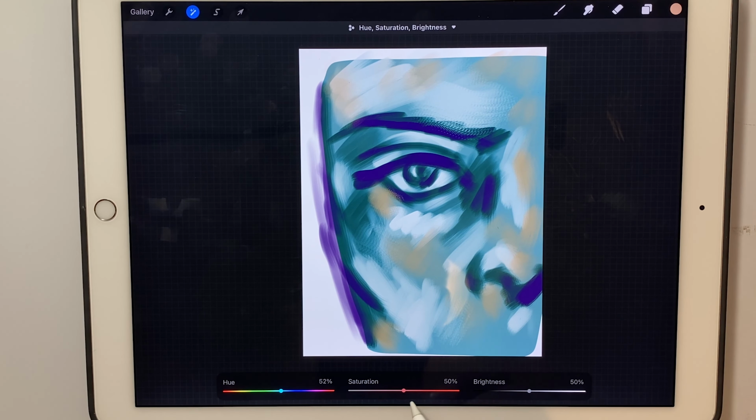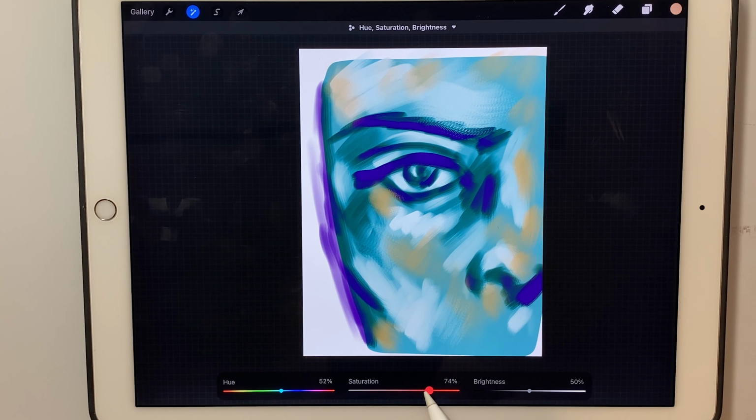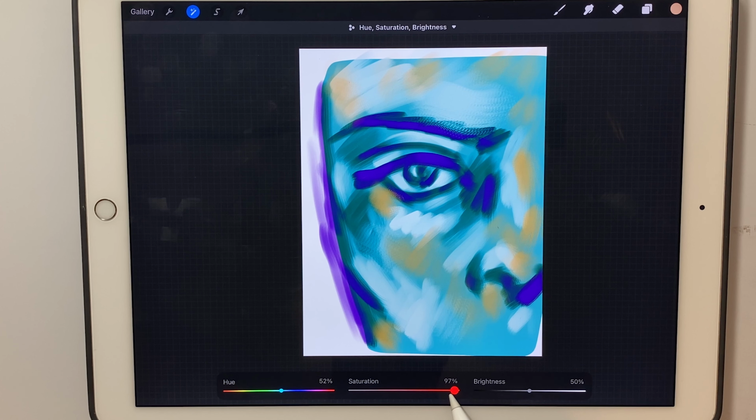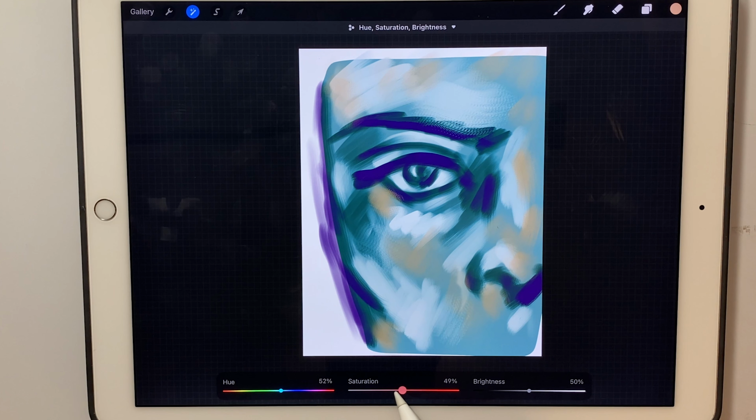Now, saturation has to do with how much intensity of color you're seeing. Right now it's set at the center, and if we drag the slider to the left, we're going to see that start to eventually get really, really pale. If I go far enough, it'll go to grayscale. Conversely, if we go the opposite direction, you guessed it, it's going to get even more saturated, and it'll reach a point where you can only go so far with that. So you have the ability to adjust how much saturation you want in the painting.